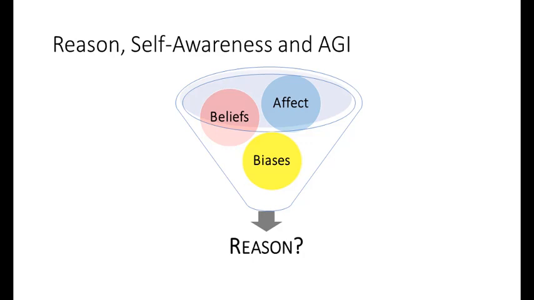That AGI must have a core of emotional cognition. There must be an awareness of biases that develop, and there must be an awareness of beliefs that are not factual, but are nevertheless very influential on thought and decision making.